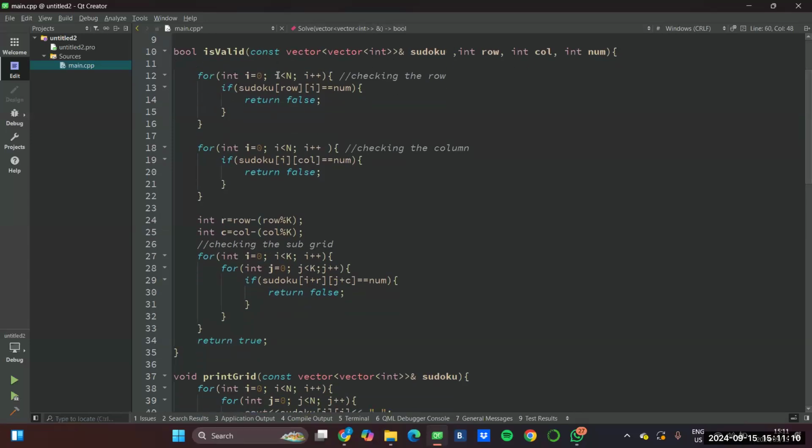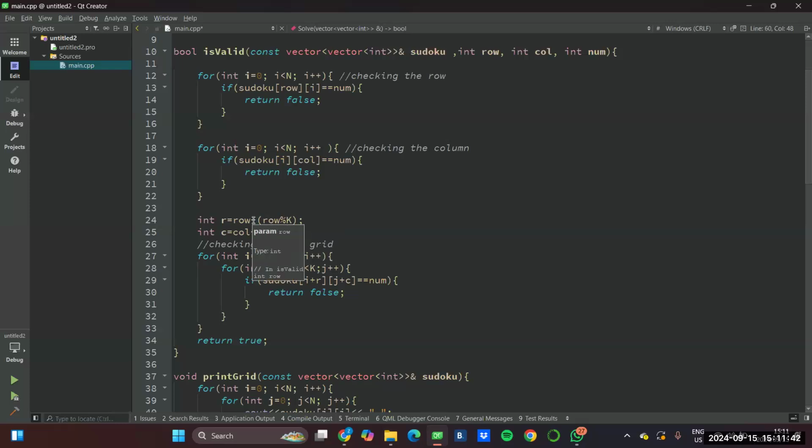As we move on from that, we are checking whether the number is in the subgrid. The subgrid size is the square root of the size of the grid. So if our grid is 9, then the subgrid will be 3. So I declare R and C and initialize them to be basically the subgrid size, or how do I explain this?